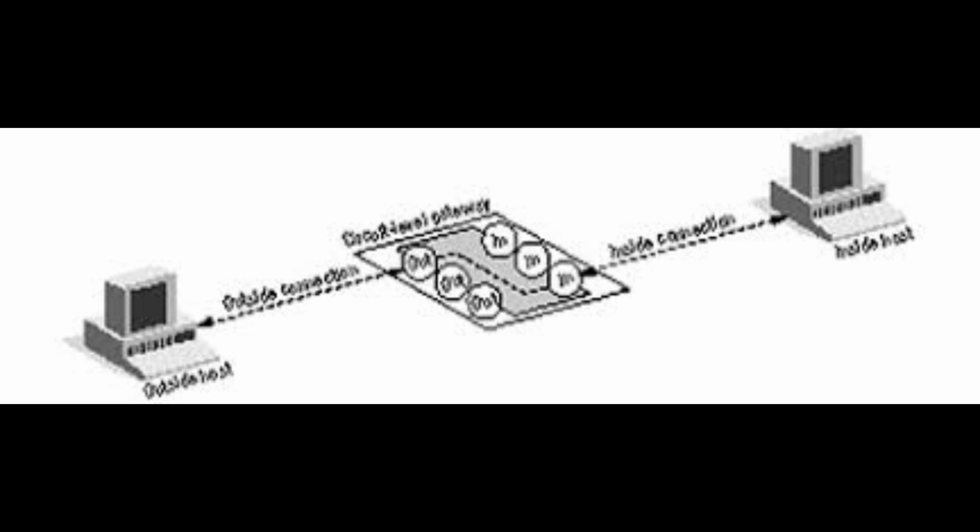Circuit proxy is like a specialized concierge service. It acts as an intermediary between internal and external networks, carefully examining incoming and outgoing traffic. Instead of allowing direct connections like packet filters, circuit proxy firewalls create separate circuits for each connection request. It's akin to opening a secure tunnel for each visitor, ensuring their safety.